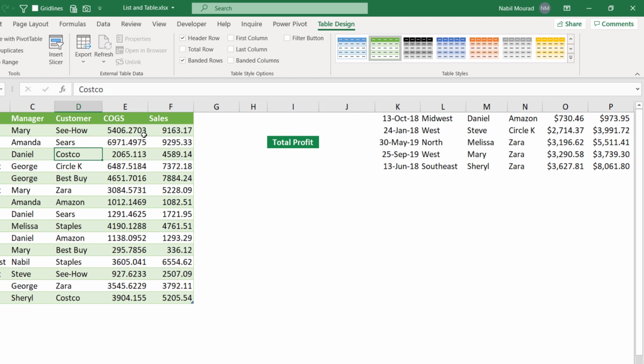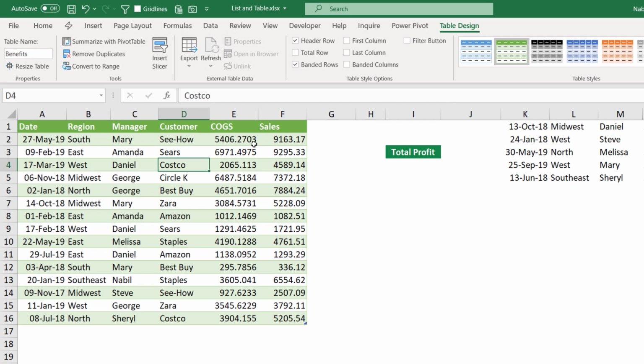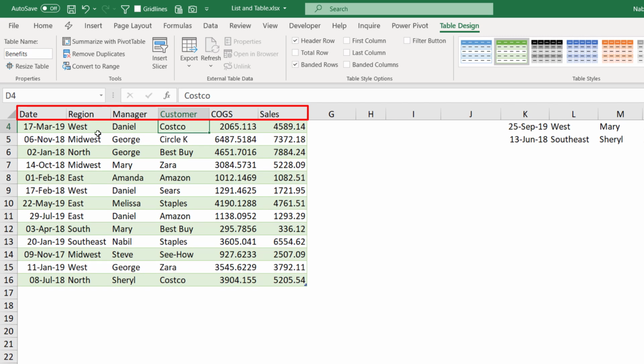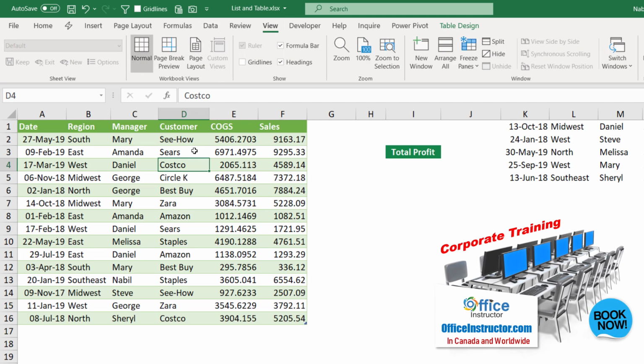Another advantage that you get when you have a table is that when you scroll down, you always see the table headers. So right now, look at the column letters A, B, C, D, E. If I scroll down, then they have been replaced by the column headers, so I am always able to recognize and identify the meaning of my data by keeping an eye on the column header. That's the same exact functionality of freezing rows that you have on the View tab. It's a benefit that we get on the fly by converting our list into a table.